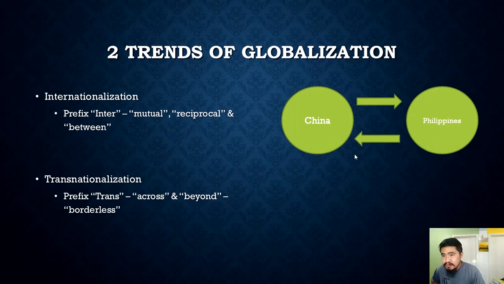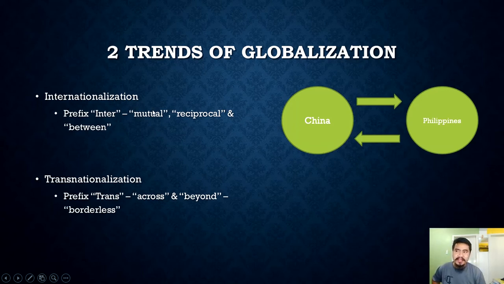Or another instance would now be in terms of culture. So because of that border, that barrier, China is able to maintain the inner norms of its nation state. So kahit nakikikonekta ang Pilipinas sa China, China still retains that identity. So kahit nakiki-connect tayo sa China, trade, politics for instance, nare-retain pa rin yung identity ng China. Same as with the Philippines when we talk about internationalization.